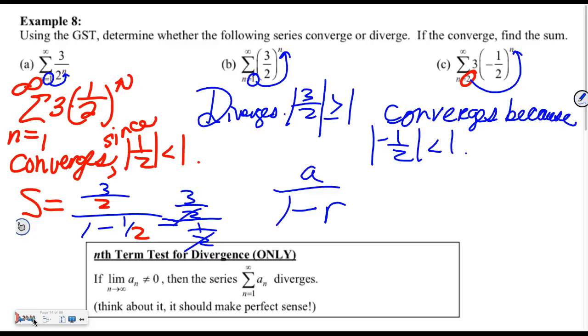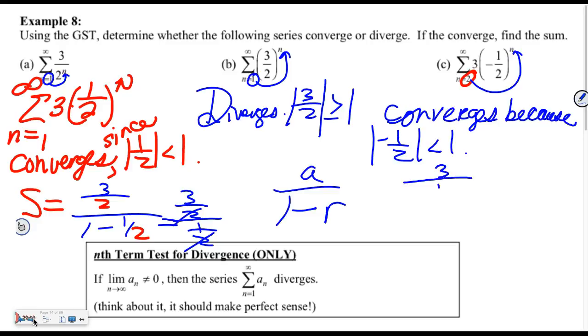My starting term, what would it be when I put a 2 in up there? What's my lead term going to be? If I were to write out the list from yesterday, what would be the first number in the list? Plug it in. What is it? 3/4. Yep, it'd be negative a half squared times 3.